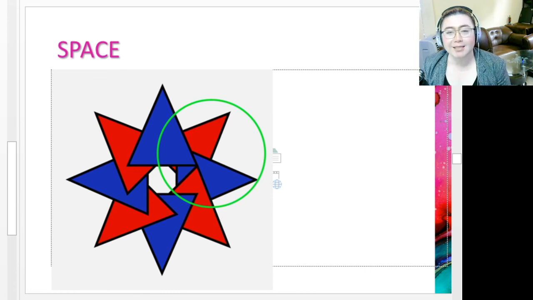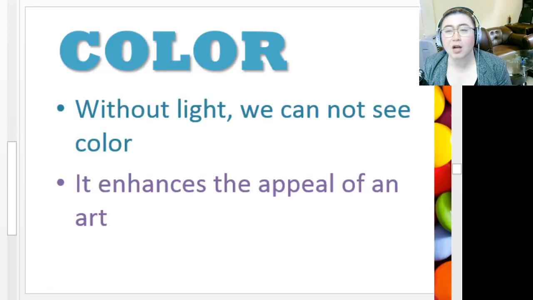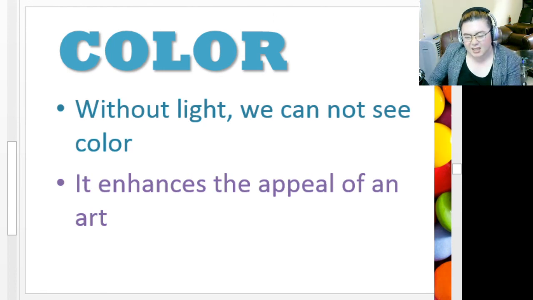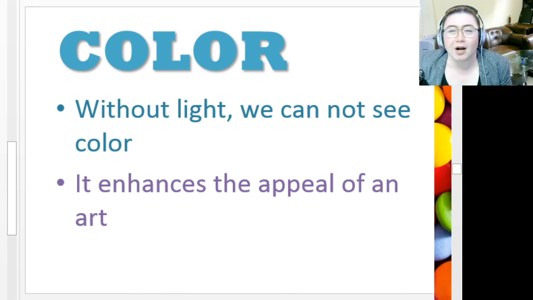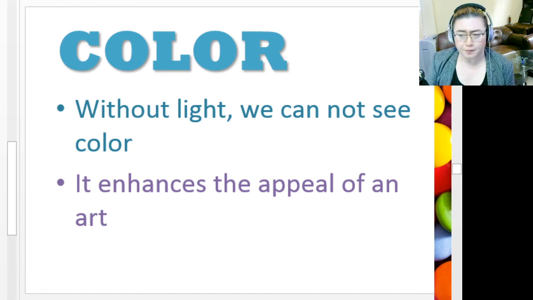Next element of art, we have color. This is very important, for without color, it's very hard to come up with an artwork. Imagine watching a black and white TV show. It's far more exciting when you watch a colored TV show, right?